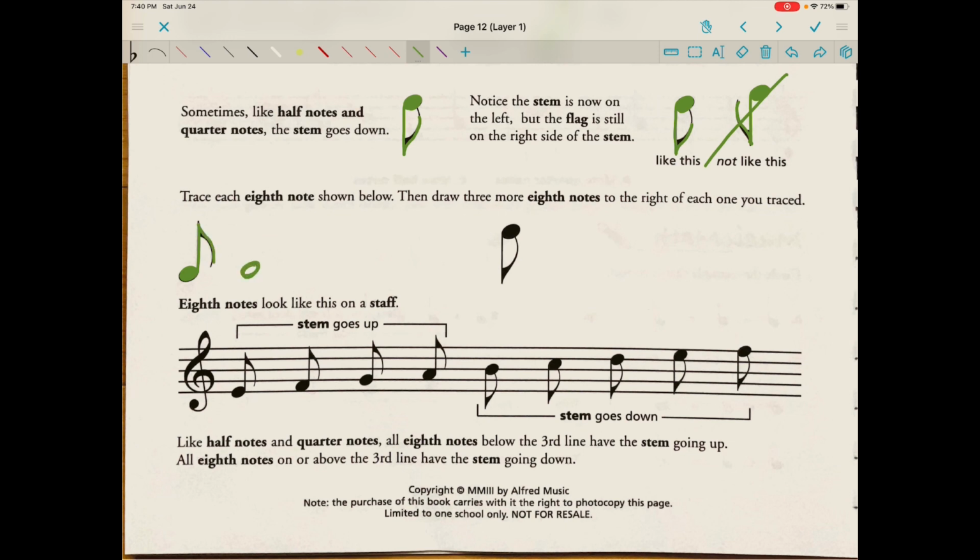Now we have an 1/8 note, right? So filled in note head, stem to the right and up, flag. Filled in note head, stem up and to the right, flag. Filled in note head, stem up and on the right, flag. Flag is on the right side there, but here, when our stem is down and on the left side, we still put the flag on the right side. So down on the left side, flag on the right side. Filled in note head, stem on the left side and down, flag on the right side. Filled in note head, stem on the left and down, flag on the right side.